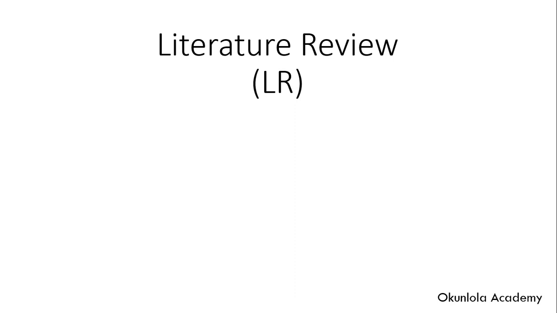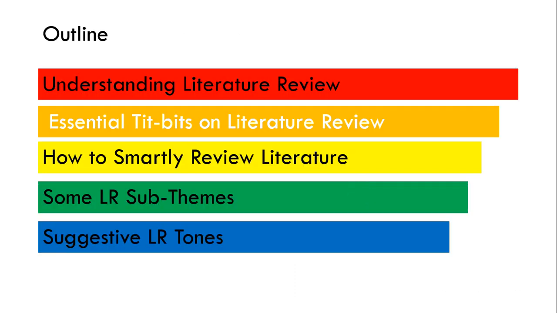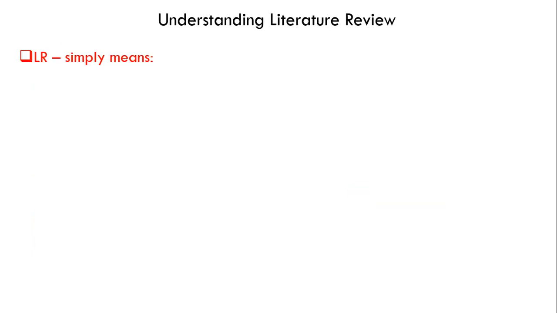Today, we are going to be looking at literature review, and we have lined up subheadings as usual. First and foremost, we are going to be looking at understanding literature review. Thereafter, we'll look at essential tidbits on literature review. Of course, after that, we'll go through how to smartly review literature. And after that, we'll be looking at some literature review subthemes. And of course, we're going to raise some suggestive literature review tones.